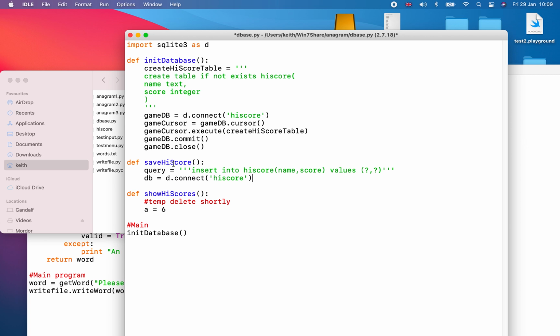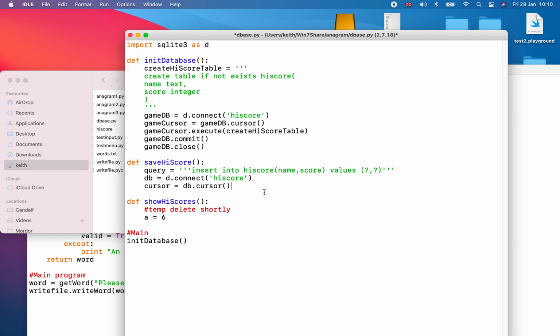So the next thing we need to do is get the cursor, the pointer into the database. So I'm going to write my cursor equals the DB cursor. Spell it right, otherwise I will get an error. So that's got my DB cursor.